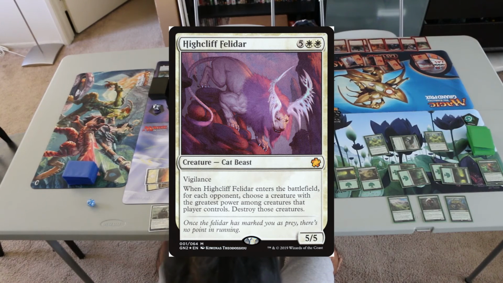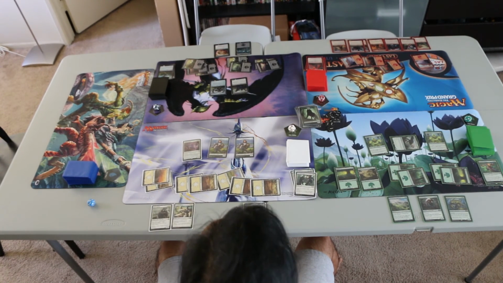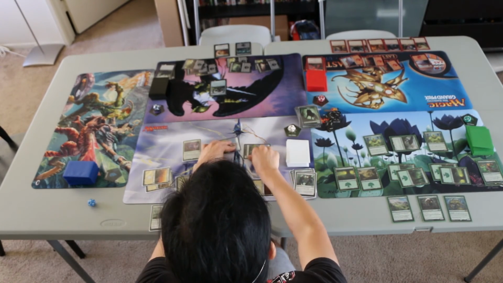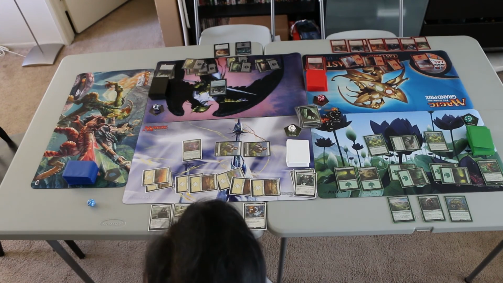This is a 5/5 cat beast with vigilance, and when it enters the battlefield, for each opponent, choose a creature with the greatest power among those creatures and destroy those creatures. There's 2 opponents left for white. Red doesn't have any creatures, and so we will take and kill the Undead Servant. The Undead Servant dies. And then white will attack red with both soldiers for 2. Red can't block, we'll take 2 and go to 3. And then white will pass the turn.